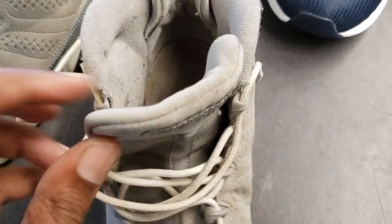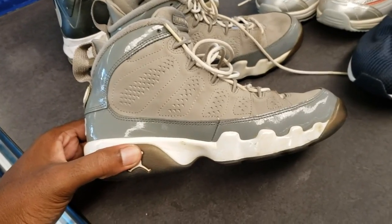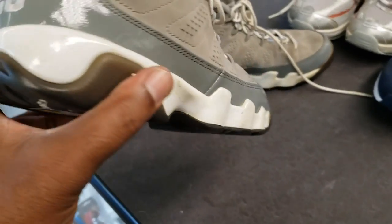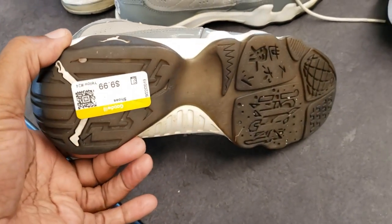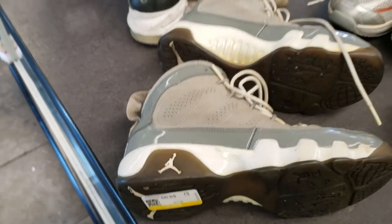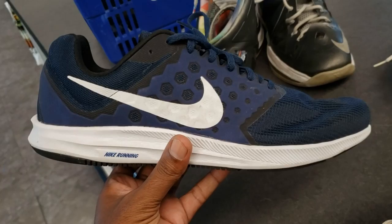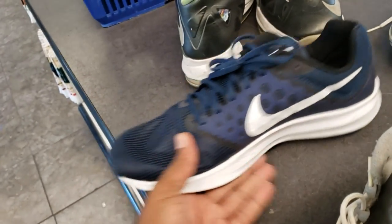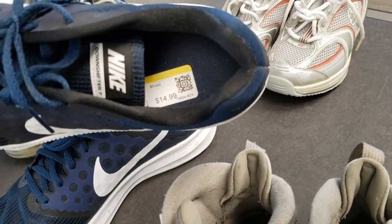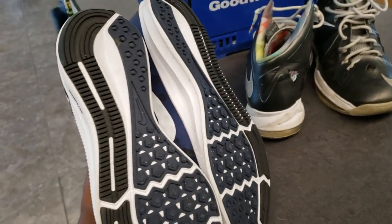I think the outsoles are taken out of the shoe. Let me know if this is something you guys would have copped just for yourself. I feel like I could do something with these — if I cleaned the midsole and washed the laces, I'd be good. But I don't know if this yellowing can come off or not, that's what I'm very confused on. And the outsoles don't look like the normal colorway — it's just something different. I don't feel like it's worth taking a risk on those. Then we got these right here which look very good, in great condition. Look at the outsoles — insoles are there, everything about this shoe is good. But the problem is it's $15, and comps on eBay are $15, $16, so we're breaking even.